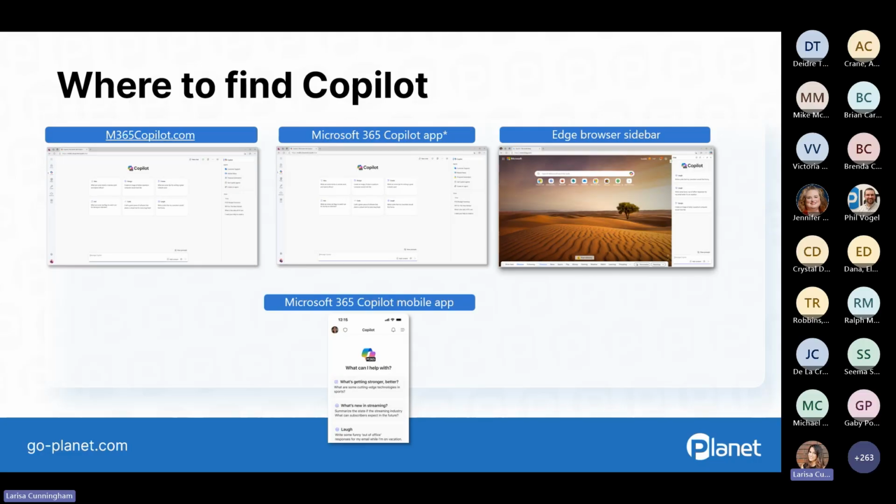If you're using Edge, you might see a Copilot icon over in the far right corner. You can access it that way, or with a mobile application as well. I'll share some links in the chat that should hopefully help. They might have been shared already, but just to be safe, I'll add in the home URL that you can utilize as well.